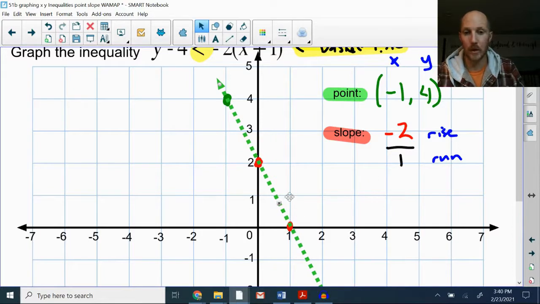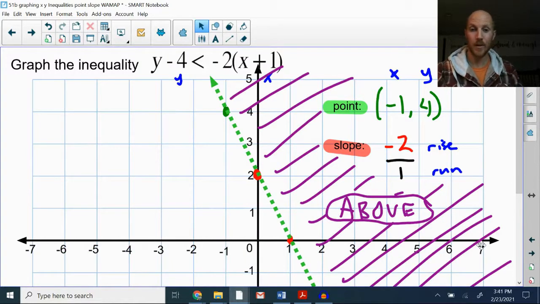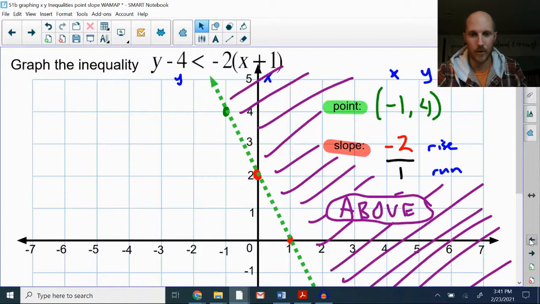So from this green line, I could either shade above the line or I could shade below. Let's see, just as an example, let's see what those would look like, and then we're going to determine which one is correct. So if I was to shade below the line, it would look like this. From that diagonal green dotted line I just drew, everything below it, I mean, it looks like it's to the left, but we don't want to think in terms of left and right. It's up or down, and so this is the below. On the other hand, if I shade above, it's going to look like this. Okay, so which one is correct? Let's go the right direction here.